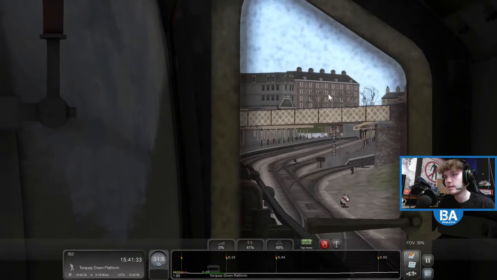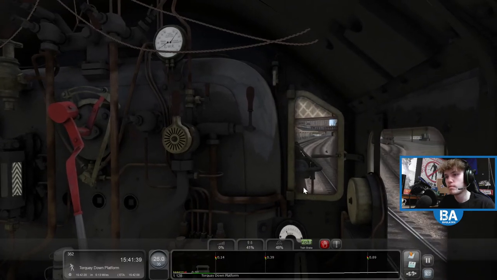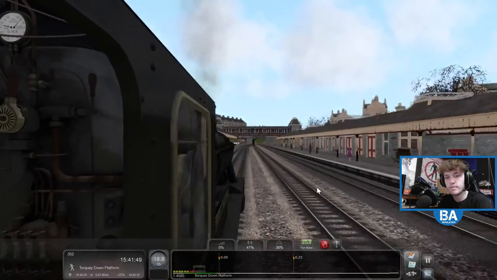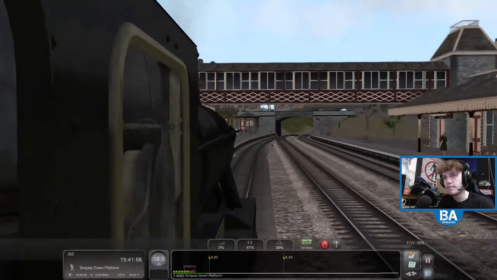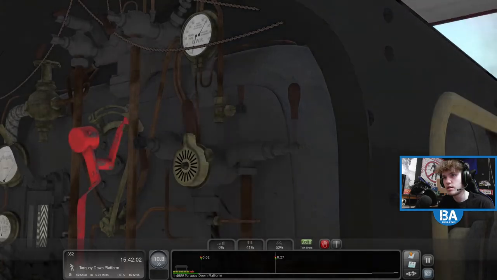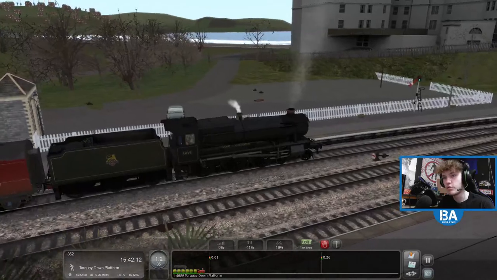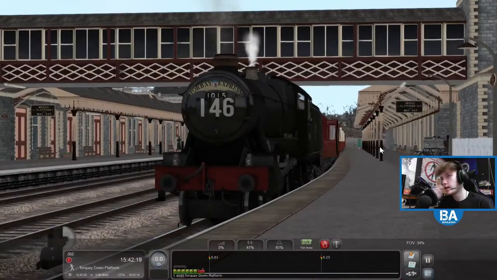Yeah, this is Torquay. It's off the very steep gradient and then into the station. I would like you to do an old steam train Royal Mail stream one day. I think there's a DLC for that. Doing the mail train. I thought we're only five coaches now, aren't we? There we do. That is Torquay.